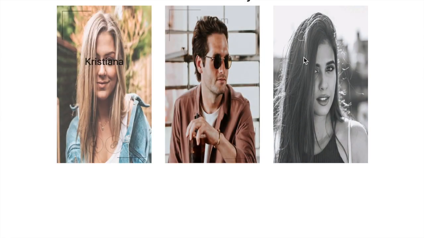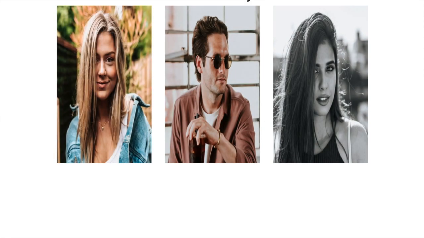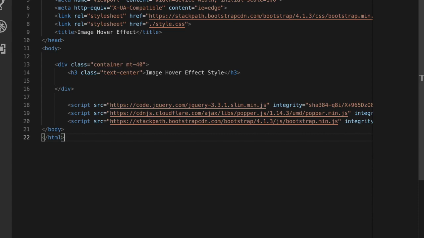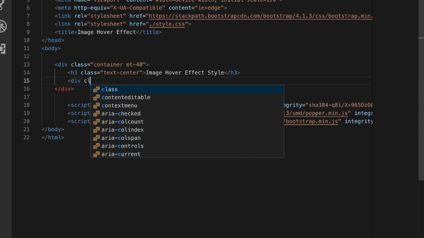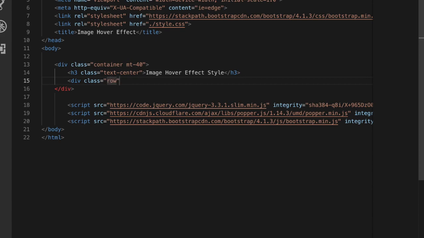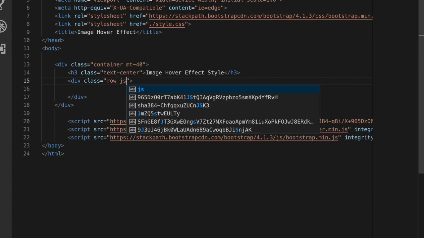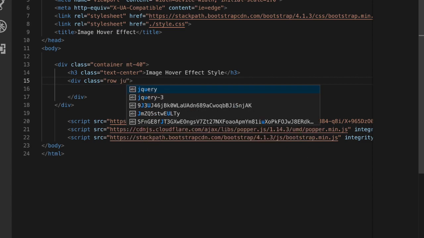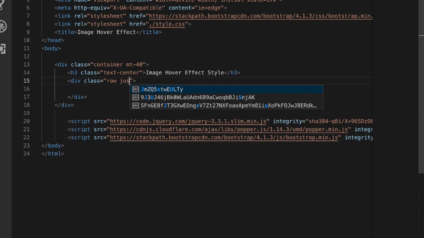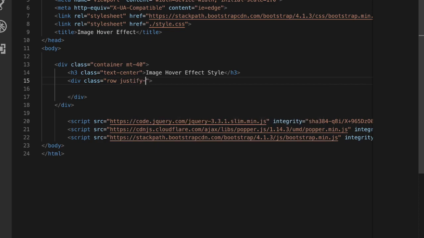Next we need to deploy these three images on the page. So let's go. Second thing, I'm going to create a row for it, div class row. In the row you can also justify by giving it a class, justify-content-center.